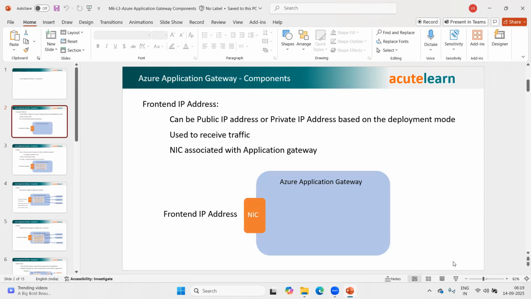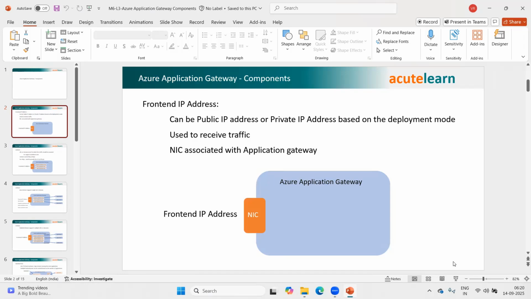As part of that, an application gateway requires a front-end IP address. During the deployment of the application gateway, it asks us whether we want a public or a private one. Based on that, the application gateway will have a public IP address or a private IP address.